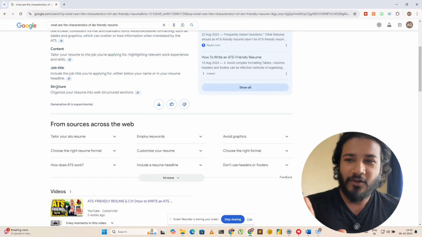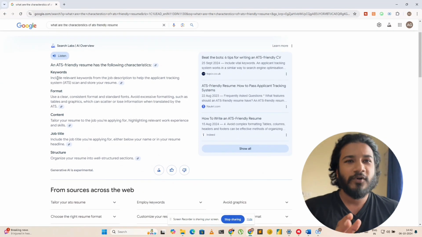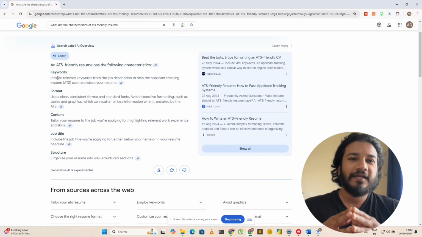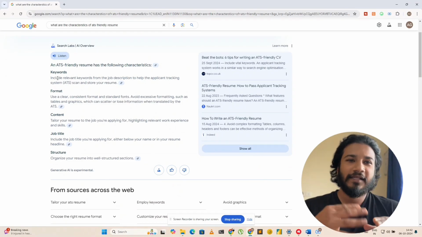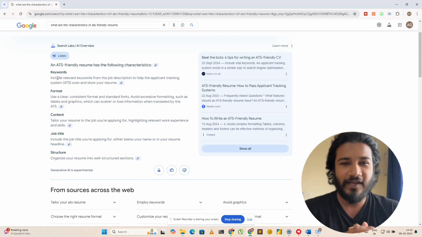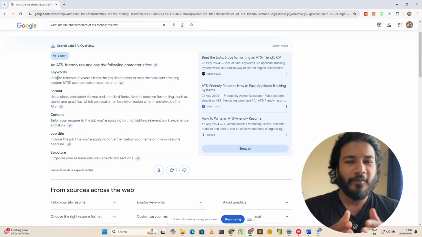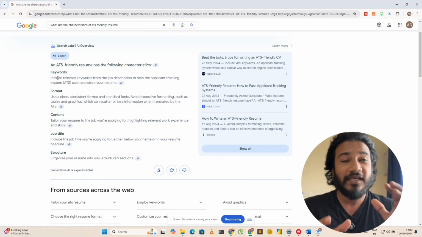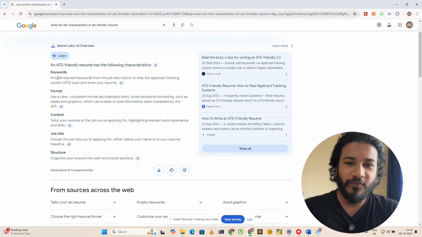One thing not mentioned there is that when you create an ATS-friendly resume, a Word format rather than a PDF would be highly effective, I feel. I heard it from an HR friend of mine. He said that if you send a resume in text format, meaning a Word format, it's easier for the ATS software to analyze.